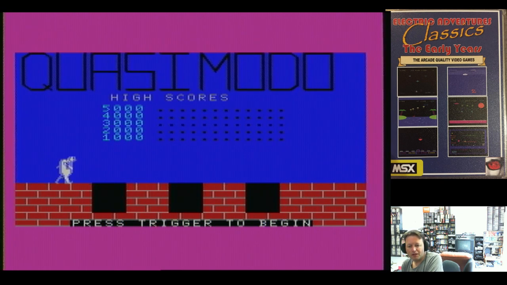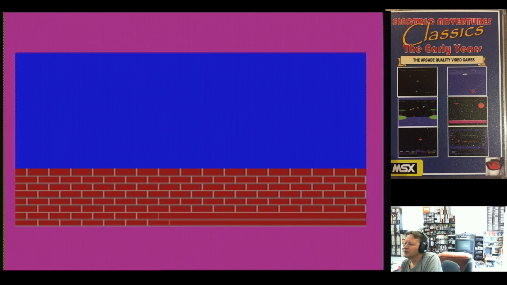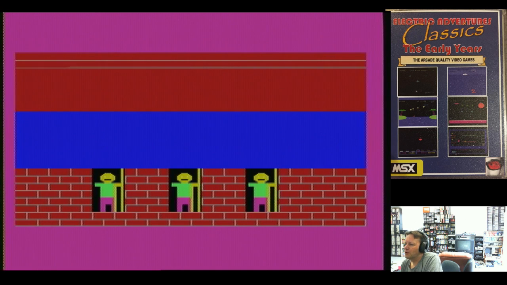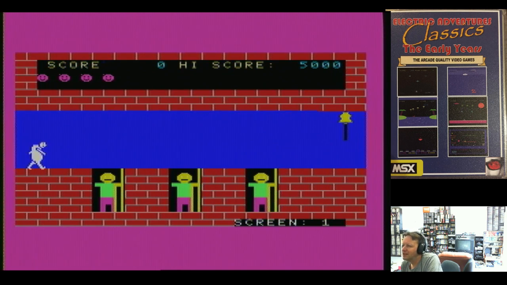But the idea of the game is to get from the left hand side of the screen to the right, and there are a number of screens to go through. And as you can see, I did a high score table and even a little demo intro mode. It does take a little bit to draw our screen, and our soldiers in the pit do look a little primitive, but anyway, so you go and you've got to jump over the empty pits and ring the bell. Quite simple to start with.